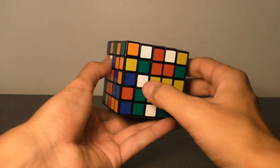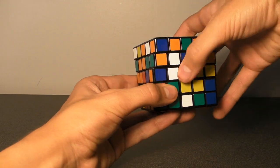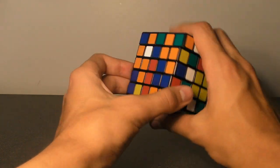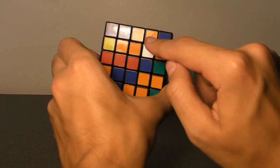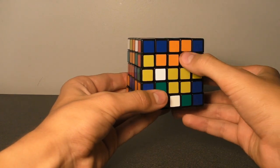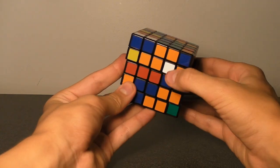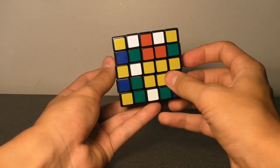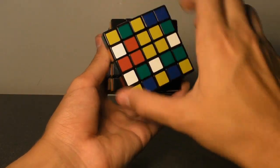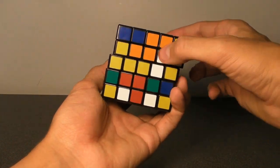We want to build either this line or this line — one on the left or one on the right of the line we already have. By simple movement of rotating this layer right here, we can actually connect these two pieces together. You can visualize where this is and where this is, and connect them together. Now say this corner was in the top right of its square and this edge is on the left — when we try to connect them, they end up not connected. We want to build an actual line. So if this is on the top right, we want this white square to be right here. We can just turn the entire face like this, and then move them together to have a nice little line connection.